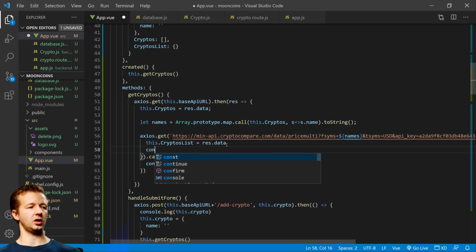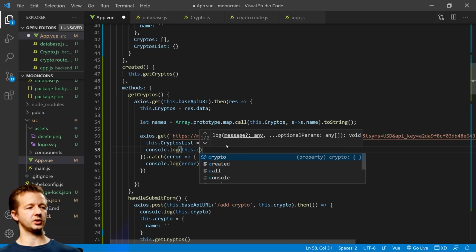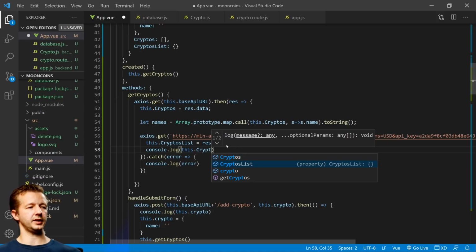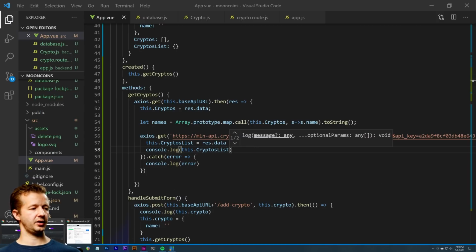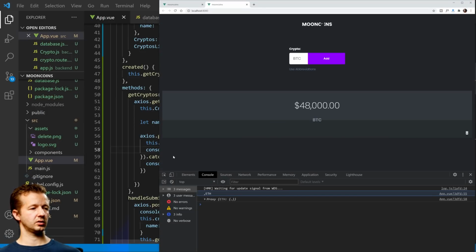Now let's console log this.cryptosList. All right, so let's see what's going on there. Notice it only has one. That's because the other one that was submitted was just blank, a blank name.